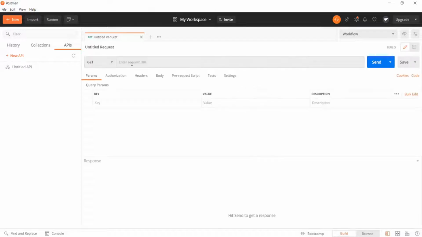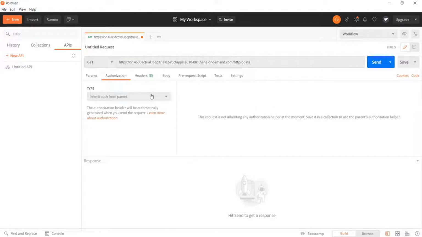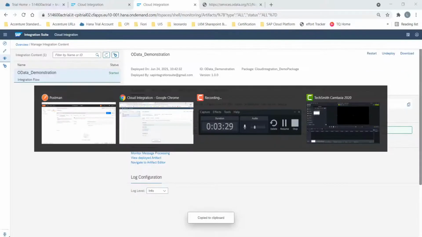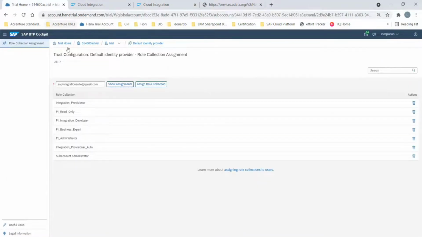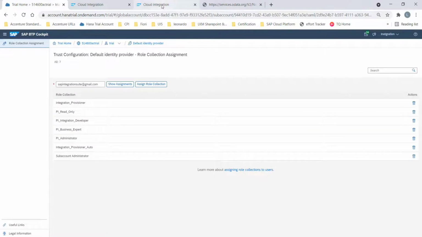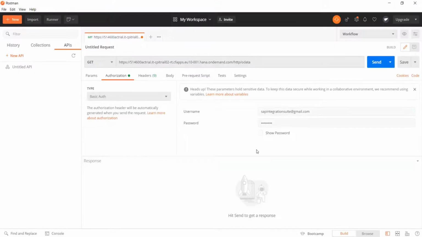Here we'll create a GET request. We'll put the authorization as basic auth. So this is the username, followed by the password that I have from my BTP account, Business Technology Platform account. If you need that information, you can always come to your BTP account, to integration and user information. Here you will find it. As of now, I have provided this. I don't need a body because I'm just triggering the process, and it is calling that OData service and getting the details for the product entity set. So we are good here.